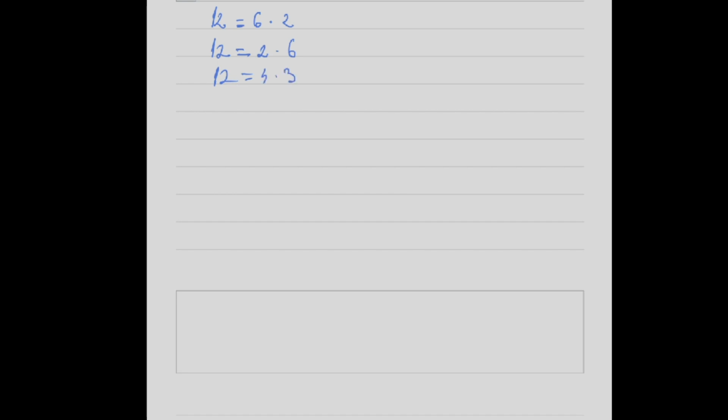In this one, you have 12, and that's called the product. 12 is the product. And 4, 3, 2, 6 are called factors. That means any whole number can be stated as a product of two or more whole numbers.